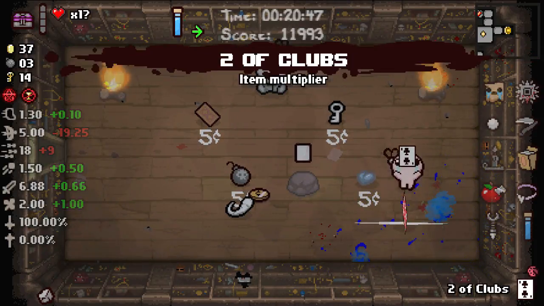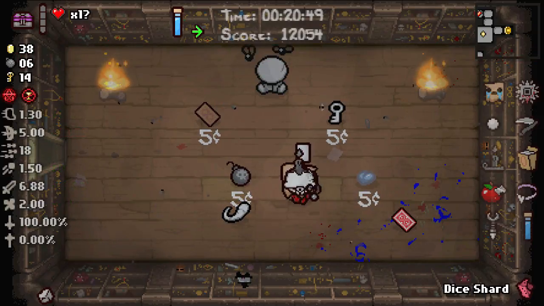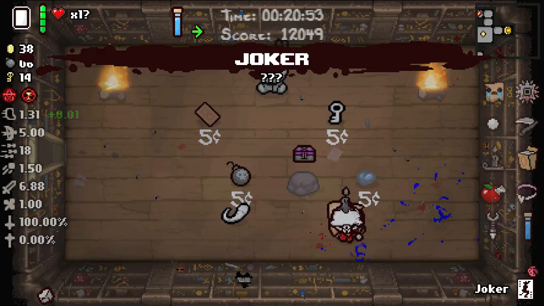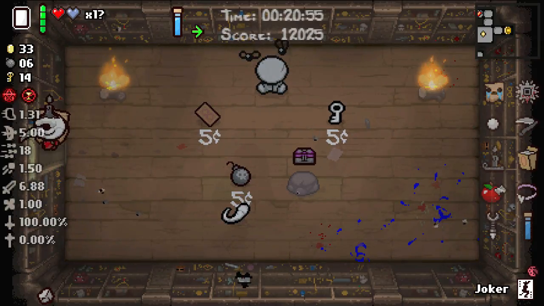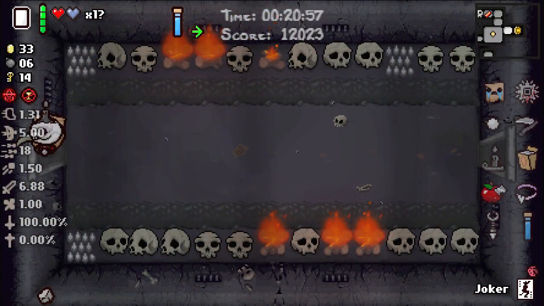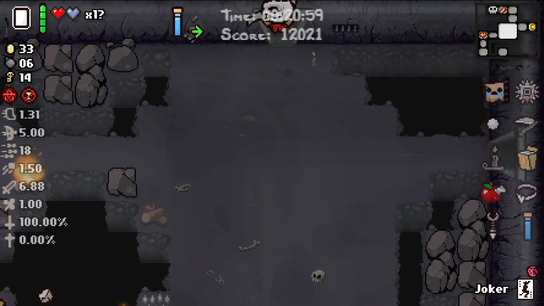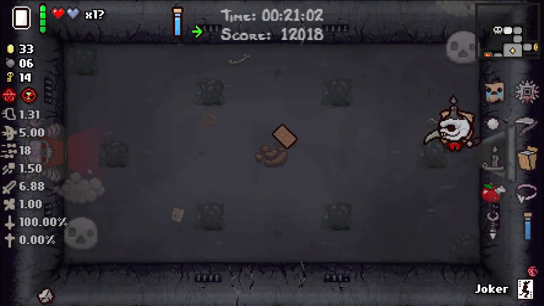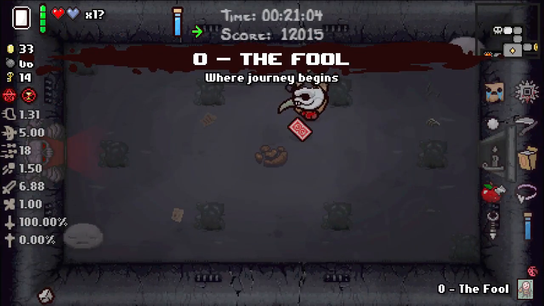That is good. 2 of clubs, just pop it. Rib of Greed is not good, by the way. Just wanted to clarify that. Buy the Spirit Heart. And then do you pop the Joker? You don't pop the Joker. That's very stupid. We've got a 100% chance of a deal with the devil. We're going to get one.